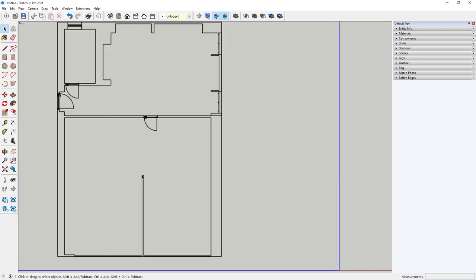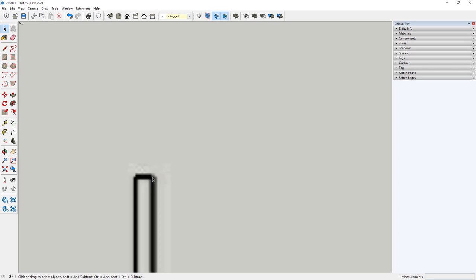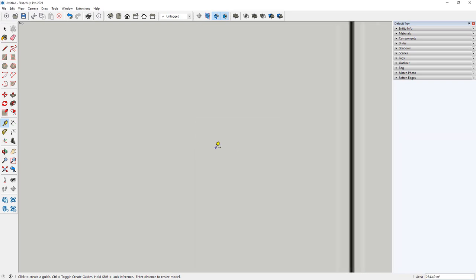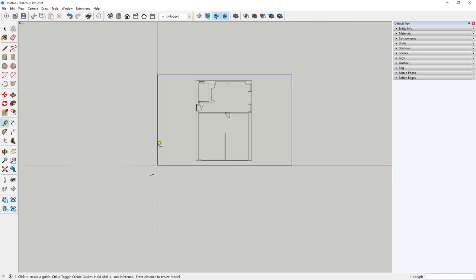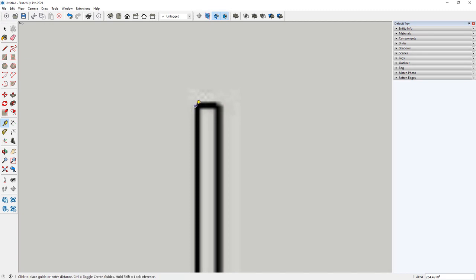So if we already have the photo, the next process is to start to draw. But first of all, we need to set the correct dimension for our photo, because still there is the problem with the scale. So I start to draw a line with the measurement. Then I type 100 because I know that this wall is 100 millimeters, and now SketchUp will ask if I would like to rescale the whole photo, and after that we have the correct size. So let's draw the line. Between both ends it should be something about 100.